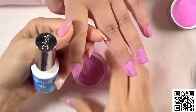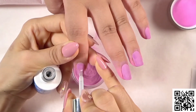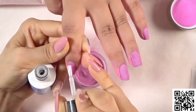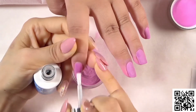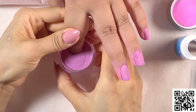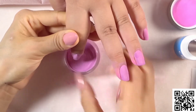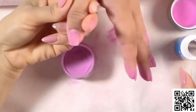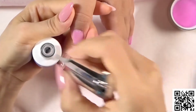For all these steps, you can find our instructions on the kit or in our YouTube online video. We're going to show you more tips on how to make your powder nails perfect. And our powder is a fast-dry dipping powder, so it's kind of different from other brands on the market. So you need to follow our tutorial step by step. And every time, just follow them and you'll make your nails more perfect.